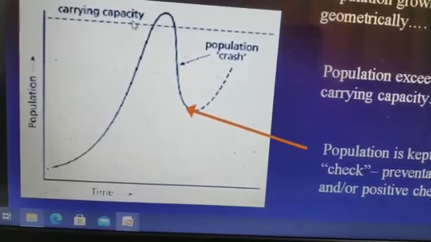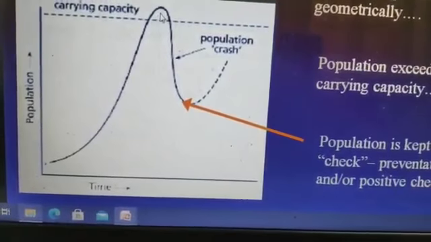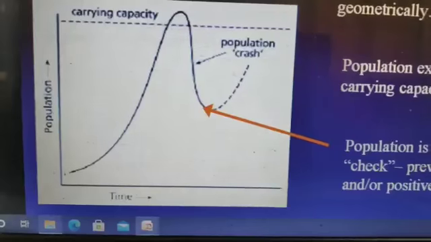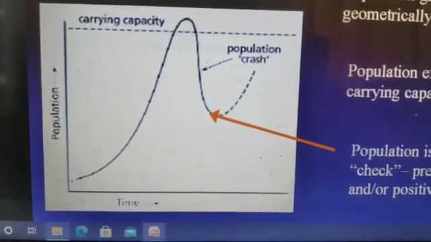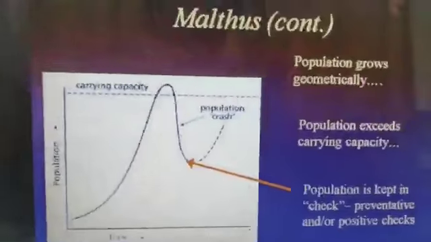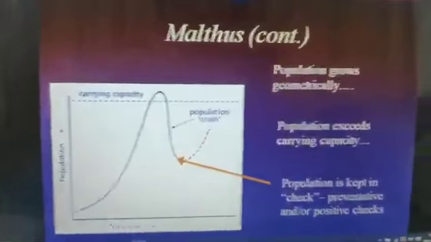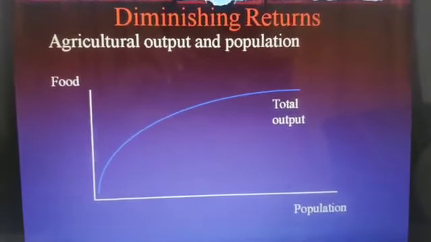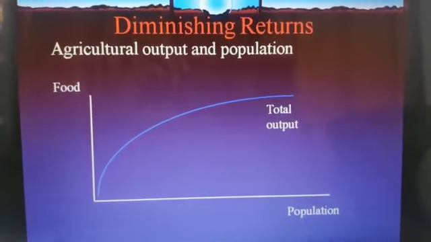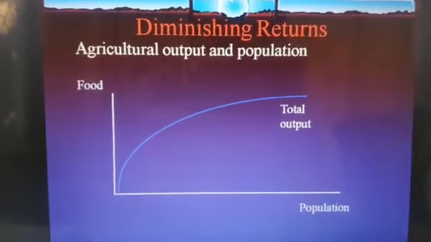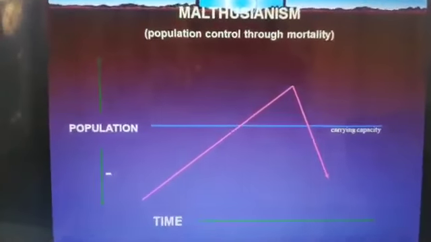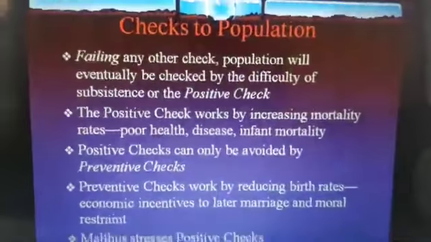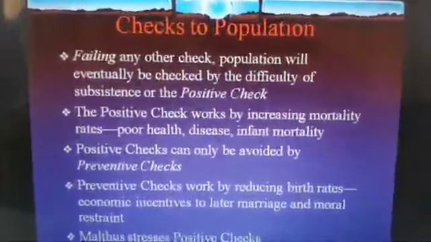If you exceed the carrying capacity, there will be a problem, a population explosion, and if you do not prevent it, it will be checked by disease, famine or wars. So Malthus cautions us to control the population for the sake of development. And we all know that diminishing returns exist in the agriculture sector, and Malthus also said that population must be controlled, and hence the only checks to the population are these measures.